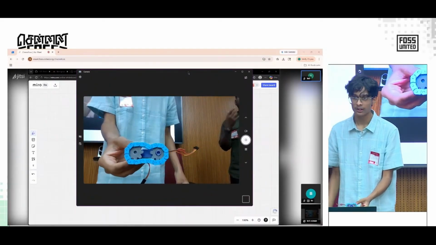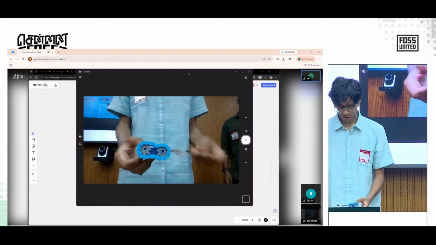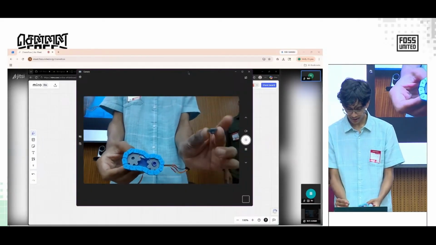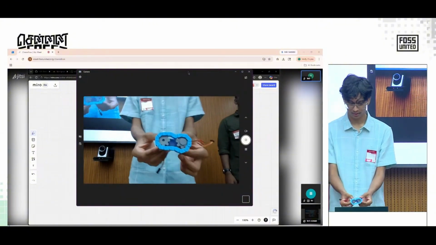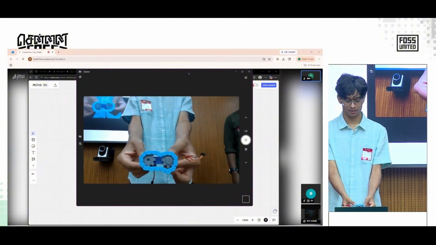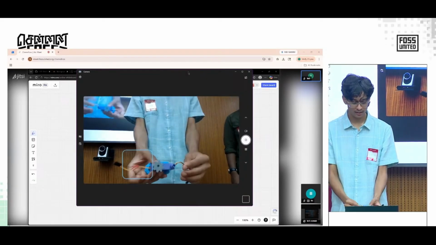Then you take this and you plug it in. So it should look like this. And repeat the same for the other side.